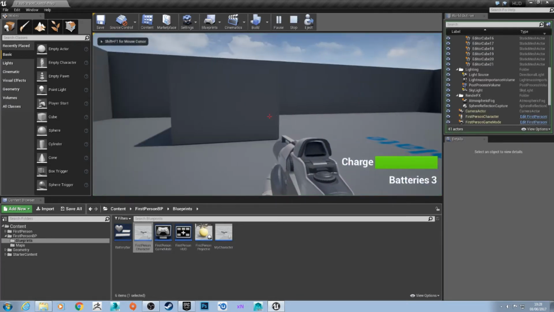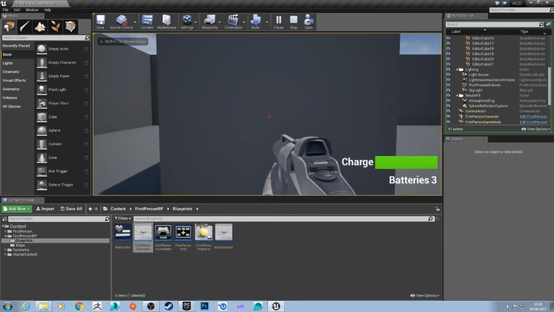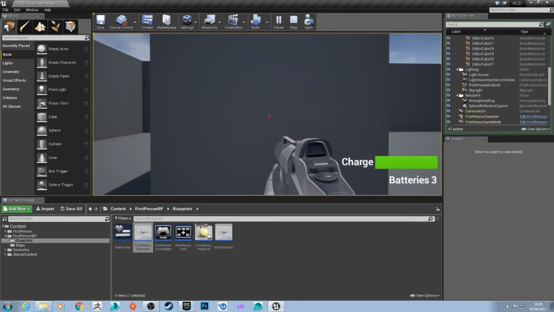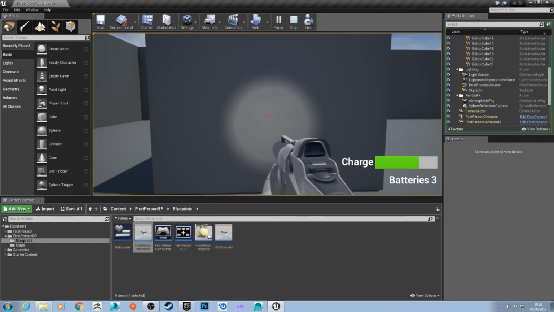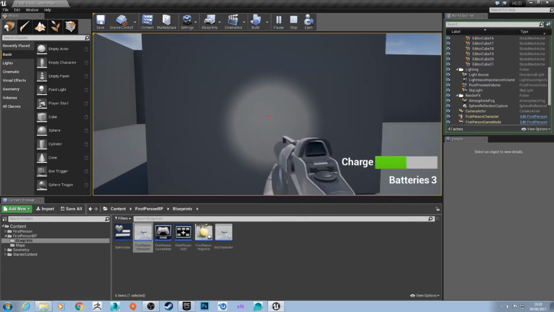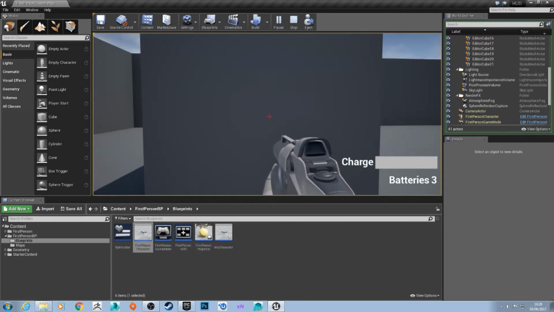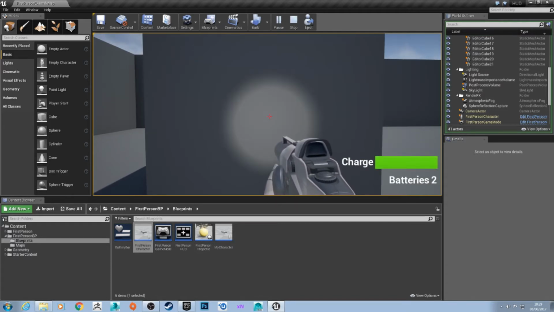So I've hit play, and obviously it's not the right environment, but you can see it anyway. The player presses the F key to switch the flashlight on. You can see the battery charge going down, draining it. As soon as it runs out, it won't power on. Hit the F key, nothing happens. Hit the G key, it'll take the battery off, put the charge back in, and then you can do it again.